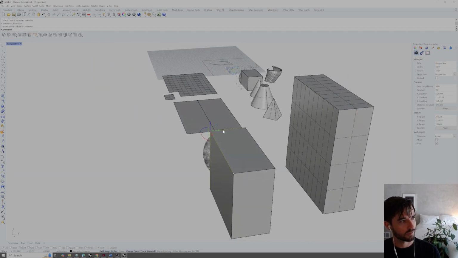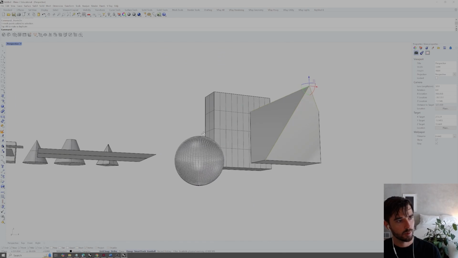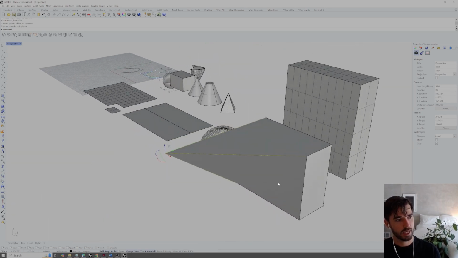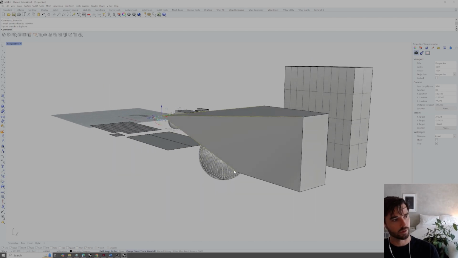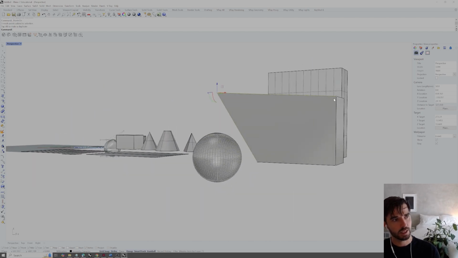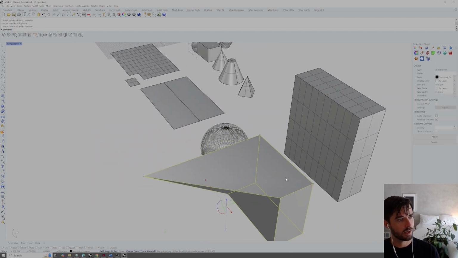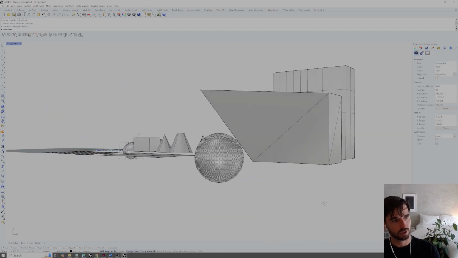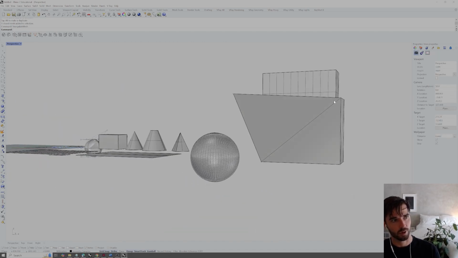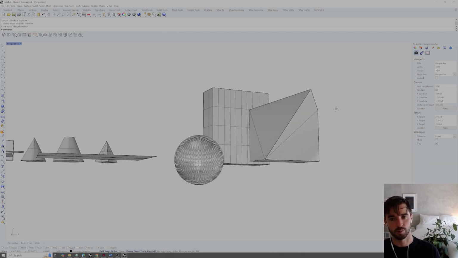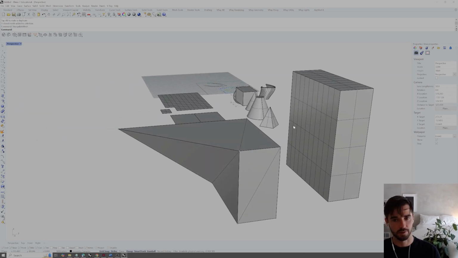If I select one of these vertices and pull it out, we have just that one vertex moving, and actually this face is now composed of two triangles with a connection between these points, which causes a kind of folded face. You can almost see that there. And if I select the mesh and type triangulate mesh, we can actually get that drawn out for us, where there was an invisible connection between those two mesh points on the face.